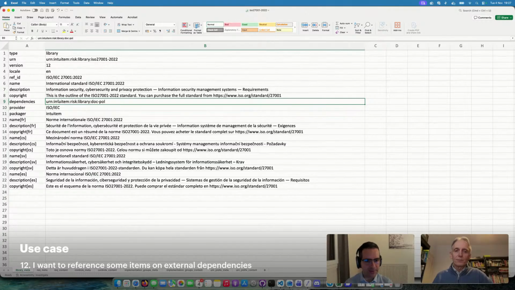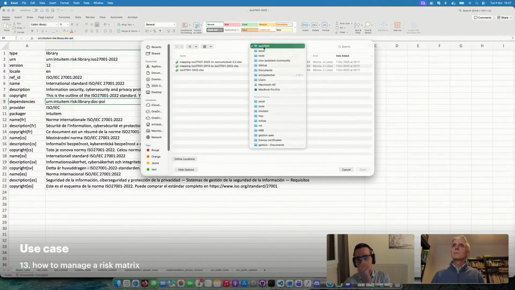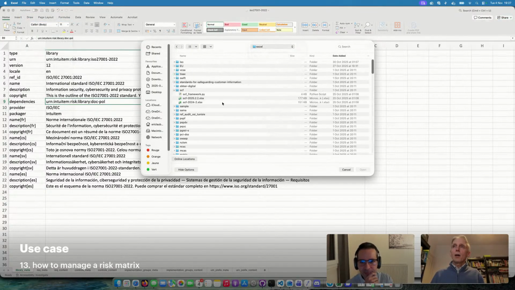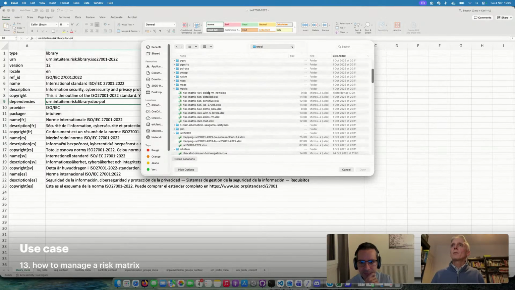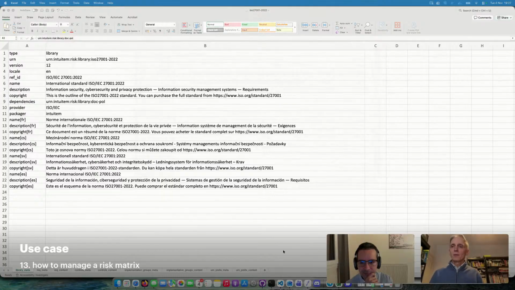Exactly. Okay, great. Moving to the last two: how to manage risk metrics, because I think we didn't cover how to customize that. You mentioned that the YAML maybe is the easiest one, but maybe you can show both. I much prefer the Excel approach, so I recommend looking at this.